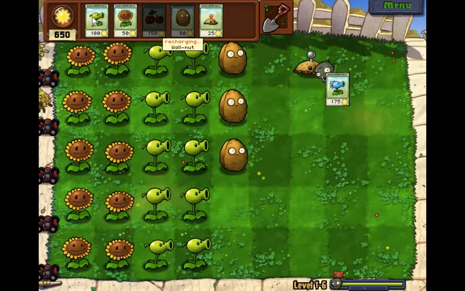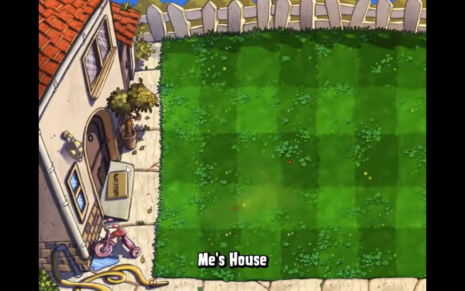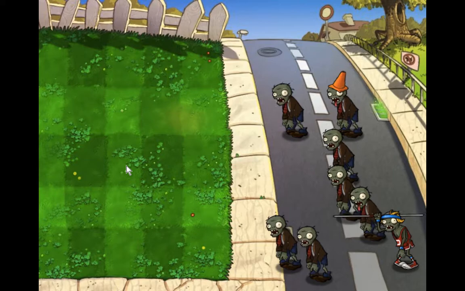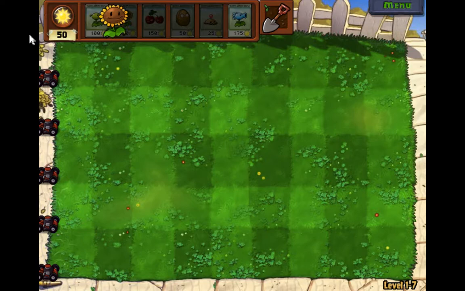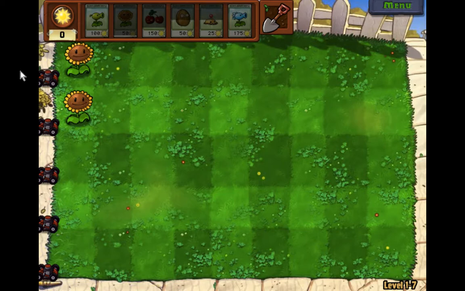We love you. Okay, so we've got our new plant, and it is the snow pea. The snow pea shoots frozen peas that damage and slow the enemy. It costs 175 sun. It recharges at the same speed of a pea shooter or a sunflower. Since they slow zombies to half their speed, they're about as effective as two pea shooters in one place for less money. Great job, PopCap. We love you.